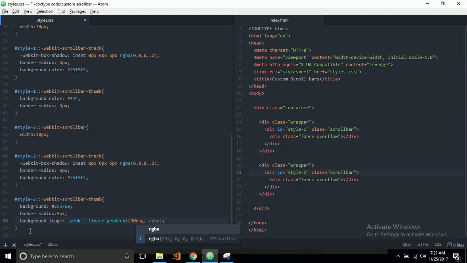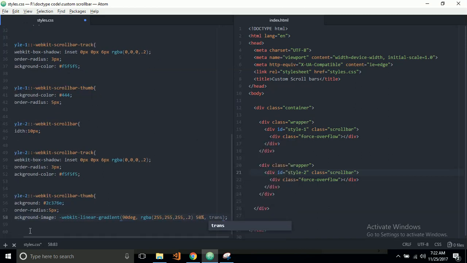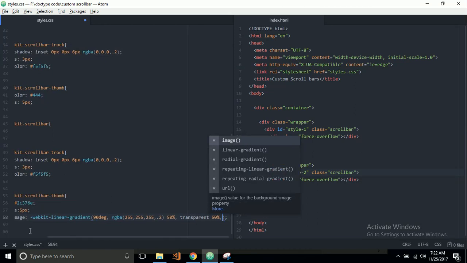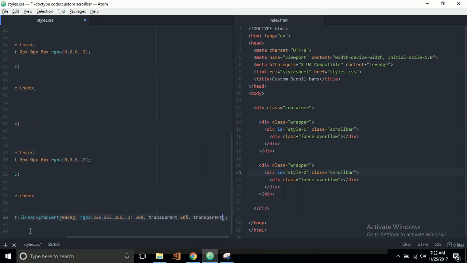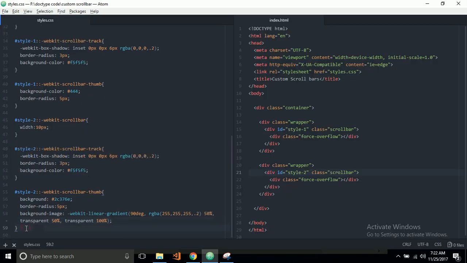Now I will specify the color that I want. Basically this is gonna start from 0%, and it will be applied till, let's say, 50%. I'll make it 50%. Okay, now I want my transparent property to start from 50%, and then go all the way to the end. So transparent 100%. I'm just gonna put word wrap here. Okay, so if I save this and refresh, now I see different shades of blue. So that's it for this one.